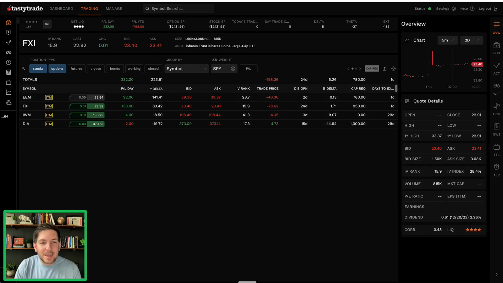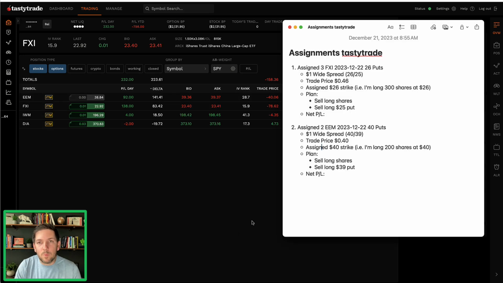All right, so again, our entire plan moving forward, and we'll just let the market open here in a little bit, is to do basically 4 trades. You can potentially wrap them up into sets of 2 trades. So you can do one combined trade here to get rid of this position and one combined trade here to get rid of this position. It really depends on how you want to do it. You can do it 2 different ways. One, you can close each of these independently. So you can do a trade just to remove the shares and then a trade just to remove the contract itself. Same thing here.